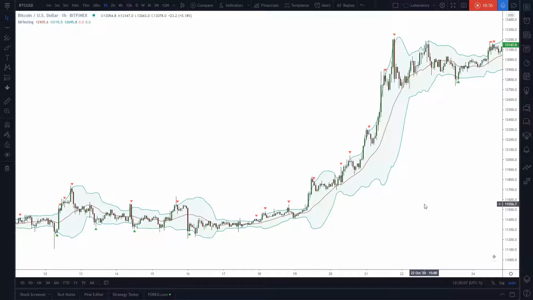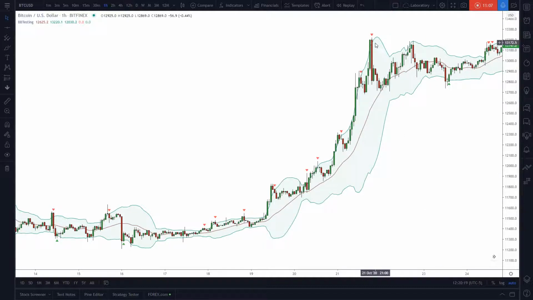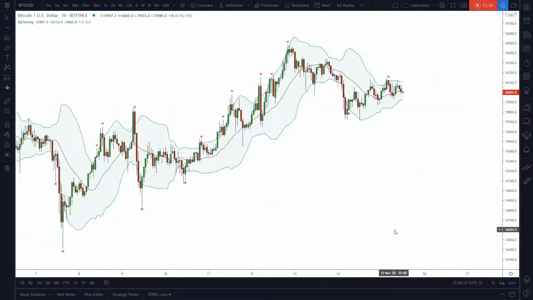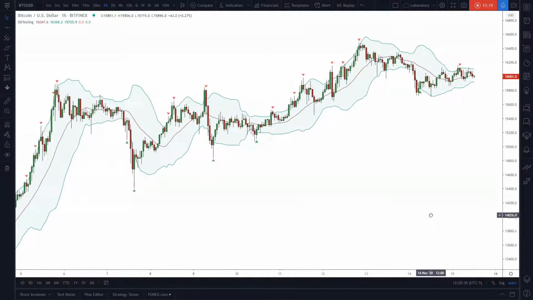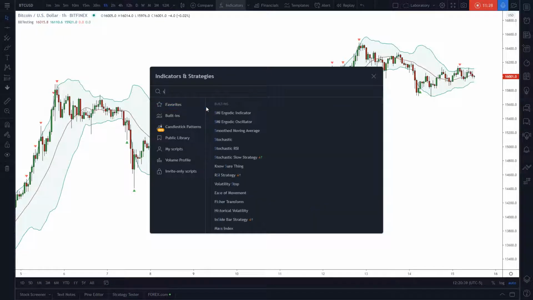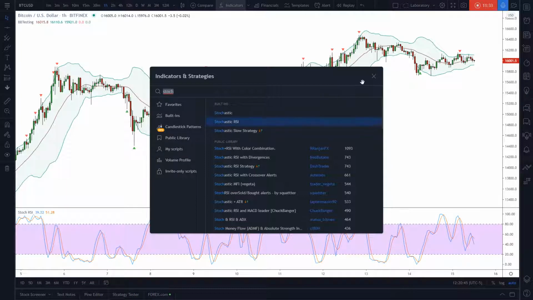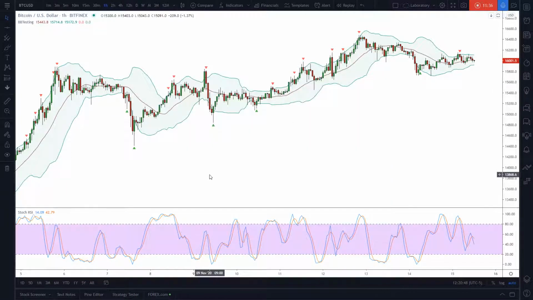And that indicator can be of any of the different types. It can be a trending one, it can be an overextension one. But since we're really trying to capture reversals, that's the gist of this, because it's coming to the top of the band or the lower of the band, and we want to catch a reversal. Let's look at some sort of an overextension indicator, and for that, what we can look for is a stochastic or a stochastic RSI, which some of you may be familiar with. Let's bring up the TradingView stochastic RSI right here, and let's just take a look and see.